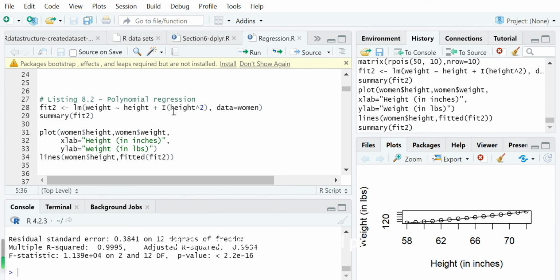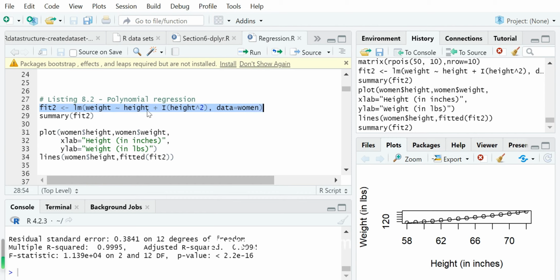Here we add the second power of height also in the model. So we just use fit equals lm. lm is for the linear regression model. Inside this function is weight with a tilde symbol, which means the left side is the y variable, the response or dependent variable.